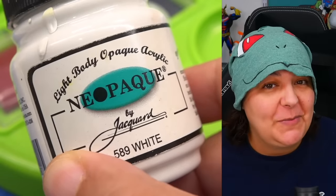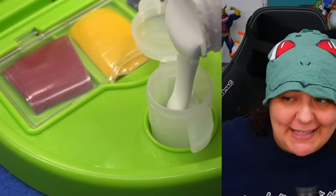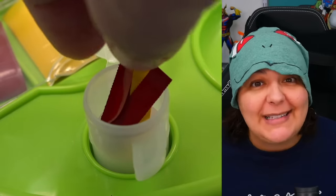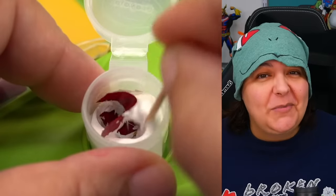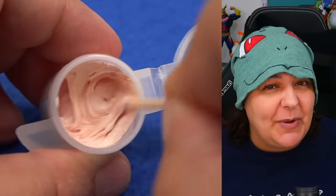And for this one, I'm going to be using my Jacquard Neopaque paints. Now, I absolutely love this paint because the coverage on it is chef's kiss. And I'm basically following the instructions, but using this one. So we're scooping a little bit in the pot, and then we're going to be adding 4 reds and 1 yellow. The only reason I'm doing that is to make sure that we don't use all of the reds before we can do all the color matching, so we're getting as close as possible to that red.